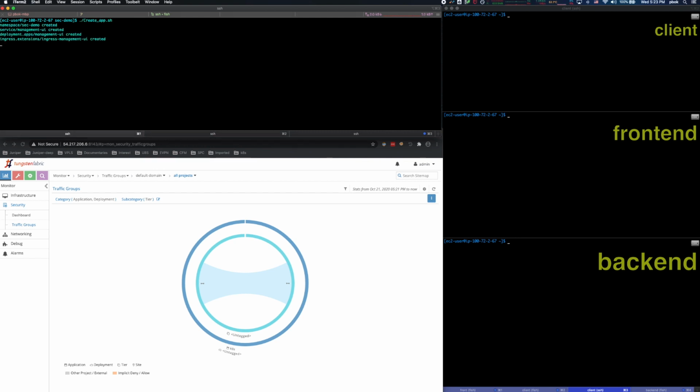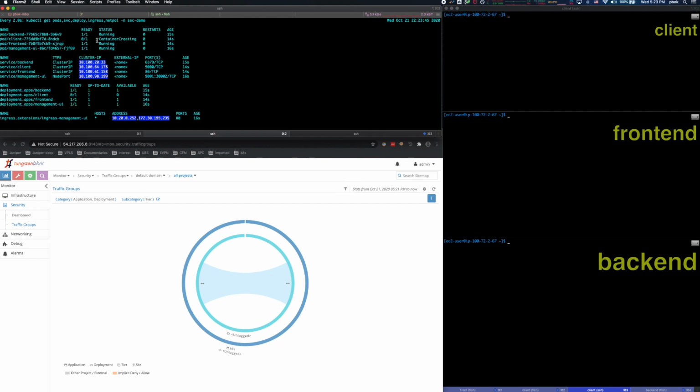This application will deploy a namespace, services, deployment, and individual pods. We can monitor this using kubectl get pod, services, deployment, ingress, and netpol in a given namespace in combination with the watch command. We can see that one container is still being created, the rest of them are running, and at this point all of them are running, and we are provided with the ingress IP.